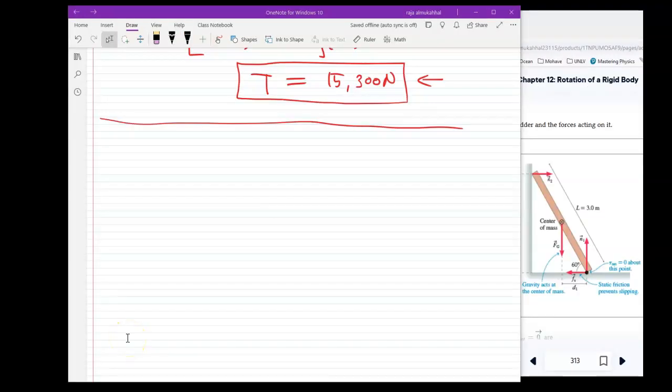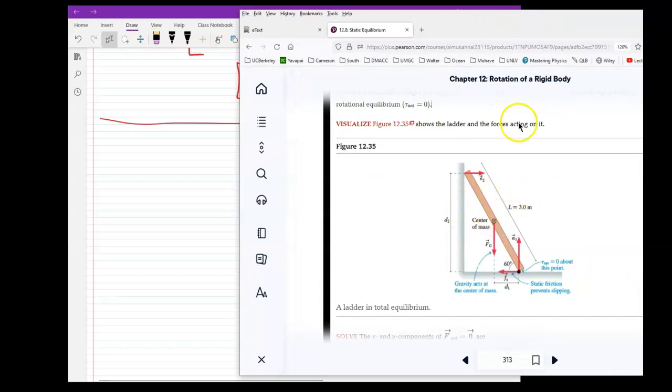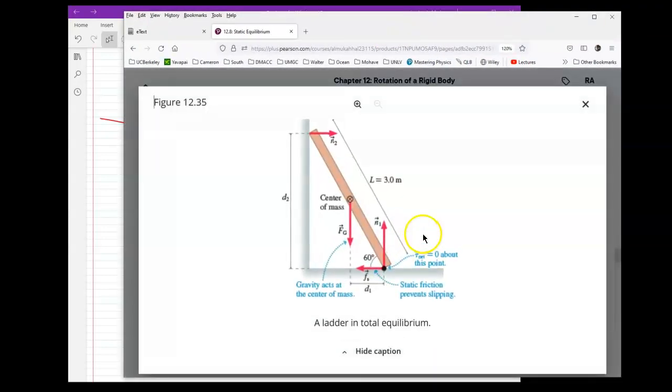I have 2 more problems to work on. The first one is the ladder problem. It's example 12.15. It's right here in the book. As you can see here, let me show you the picture. So you have a ladder leaning against the wall, and of course it is positioned on the floor. The ladder is geometrically symmetric, which means that the weight would be right in the center. We are assuming that. The length of the ladder is 3 meters, and it's touching the wall and the floor at those points right here, and it's leaning with an angle of 60 degrees. Okay, that's just the information from the picture.